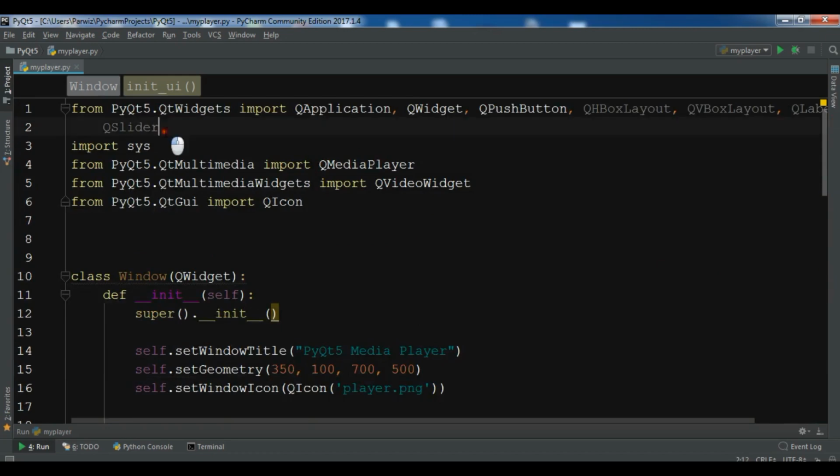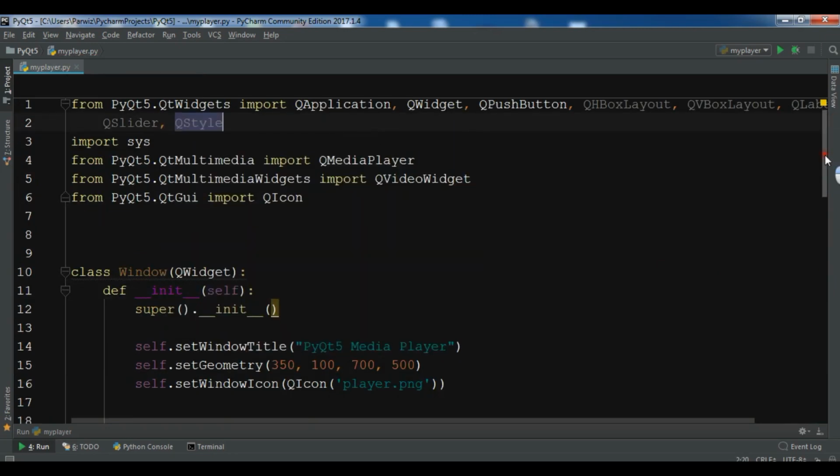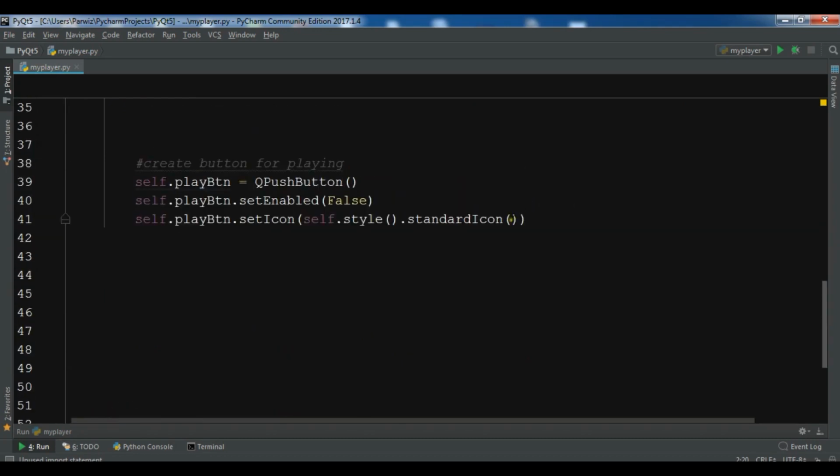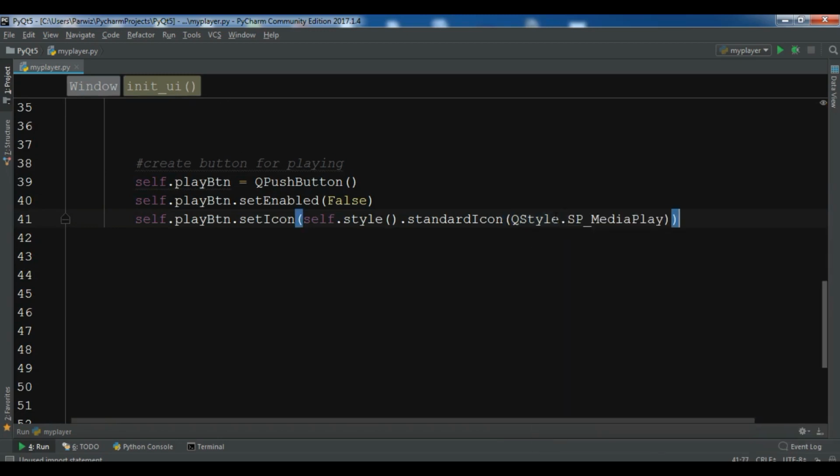So at the top I need to import QStyle like this. Okay, QStyle dot, now there are different icons. We are going to use SP_MediaPlay.